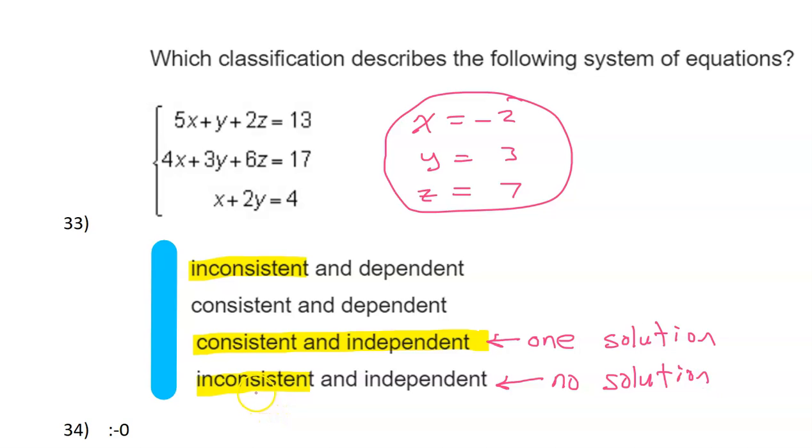Now, when it's inconsistent, it's normally inconsistent and independent. All right, these two usually go together. So I just don't think this answer is ever going to be the answer. So just don't pick that one. This is the one we're going to pick when it's infinitely many solutions.